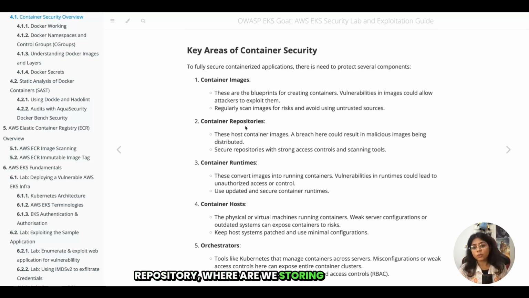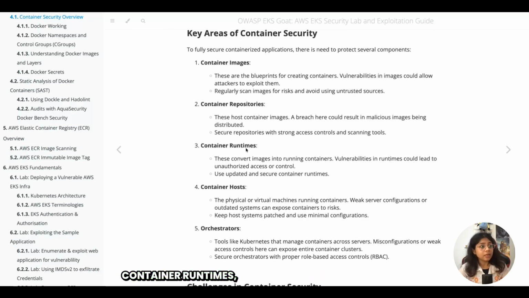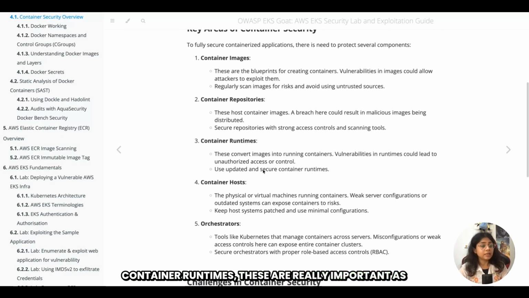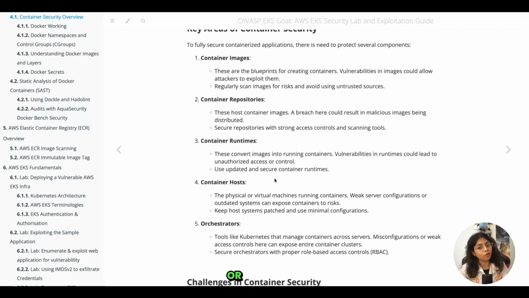Then the repository, where we are storing our images, whether it is a cloud provider's repository, Docker Hub, or a local repository. Wherever we are storing it, we have to start by making it private and adding access control there. Container runtimes are really important, as a vulnerability in the runtime could lead to unauthorized access or control. So we have to take care of the container runtime.